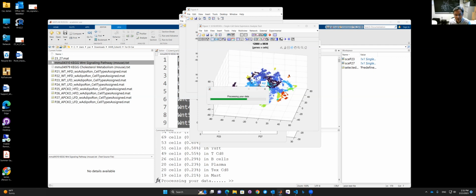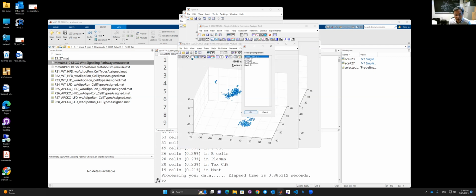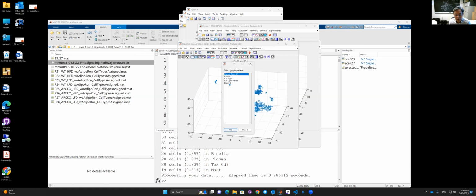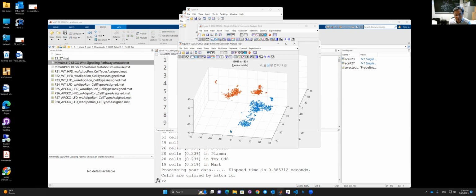Select. And then look at their two groups. Looks like they have enough cells for each group. I can compare. Then I just click this comparison again.